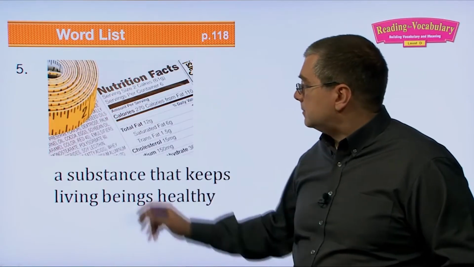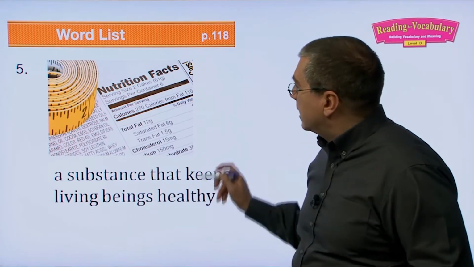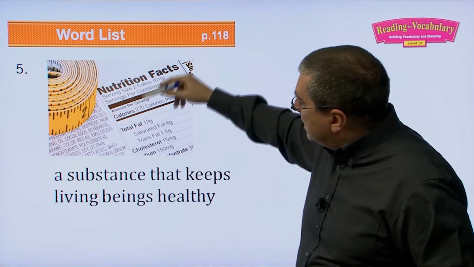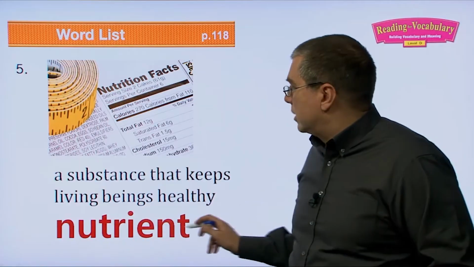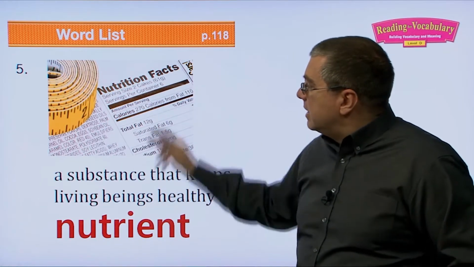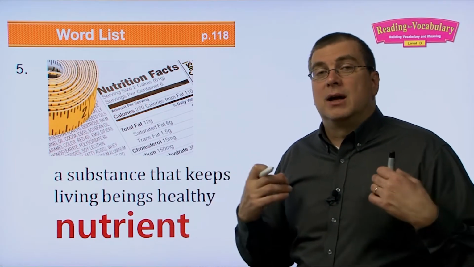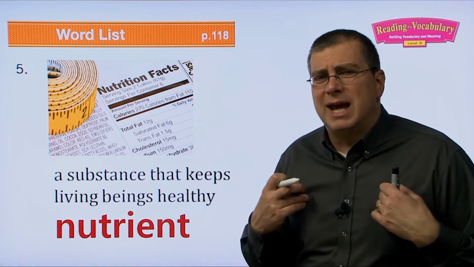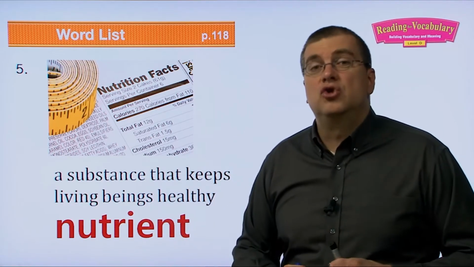Okay, next one. A substance that keeps living beings healthy. And on a lot of things we can see the different listing. It's a list of what? Nutrients, right? And we have this word here, nutrition facts. They're very similar. Nutrition has to do with the things that we have to eat every day to keep us healthy. And those individual things are nutrients.